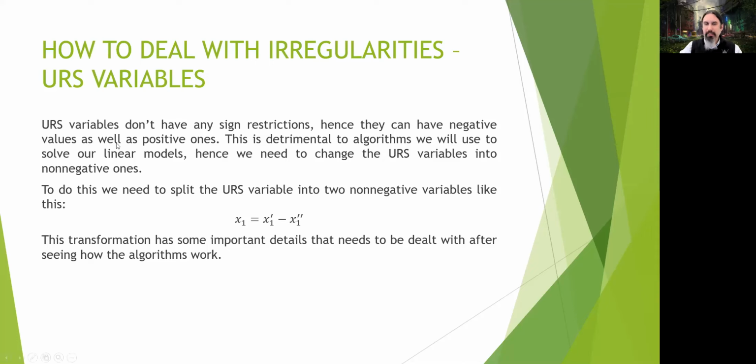So we will just take those URS variables, unrestricted sign variables, and turn them into two variables per unrestricted sign variable. Why? For example, think of x1. If x1 was 5, you could just write it as 5. But if x1 was -5, you would have to find a way to write it as 5 once again, so that you would have positive values. Okay, let's just start with a drawing over here.